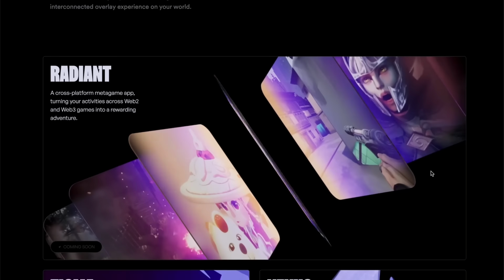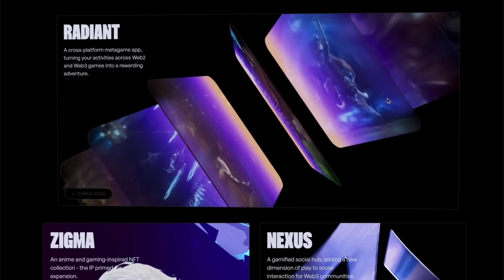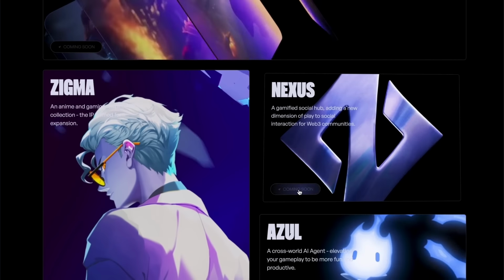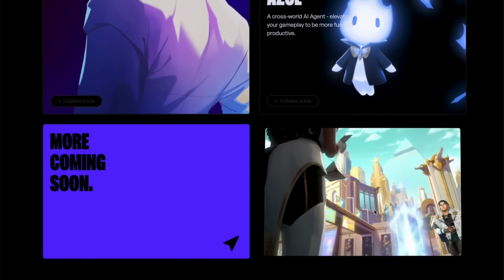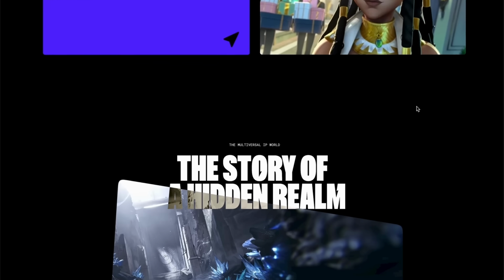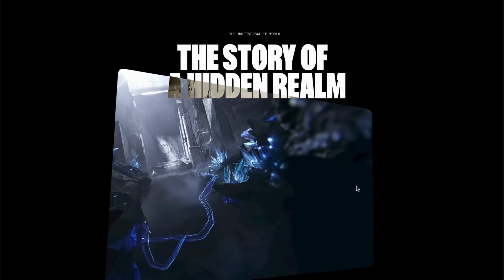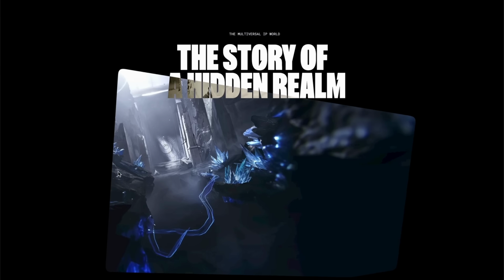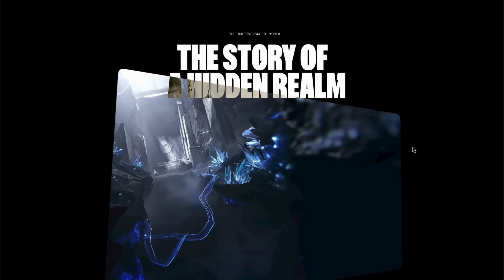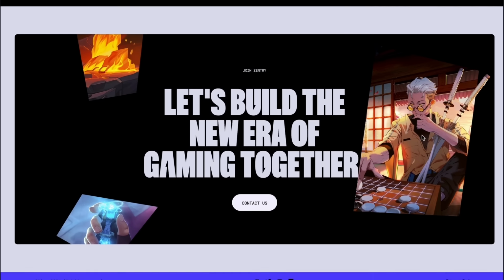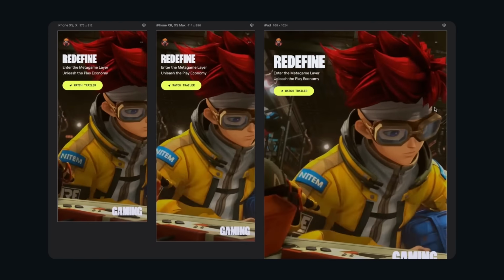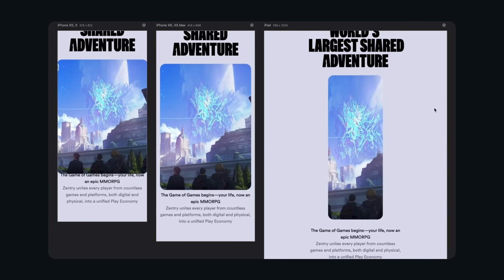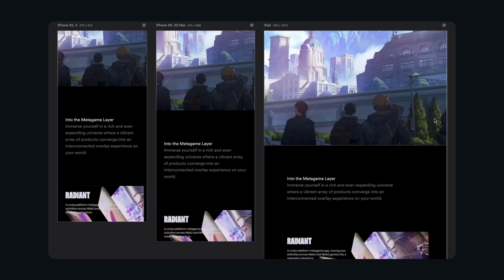Immediately after, we have a trendy bento grid design with a card tilt effect as you move your cursor. This is coded completely from scratch. Trust me, no external libraries used. With yet another cool section with animated text with images in a completely different shape, thanks to CSS magical properties, with a nice hover effect. And finally, a nice little call to action section with different images, with different cool shapes, and a minimal footer. Everything is neatly done and super responsive, working as expected on every device, with no performance issues.